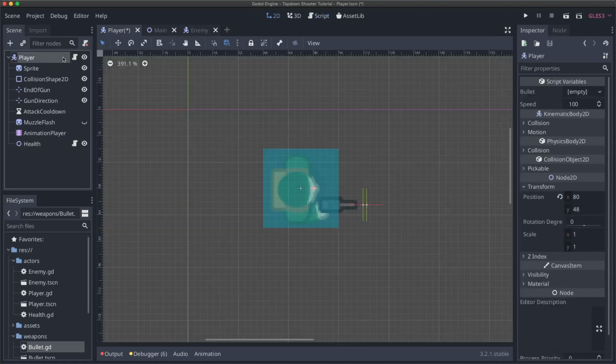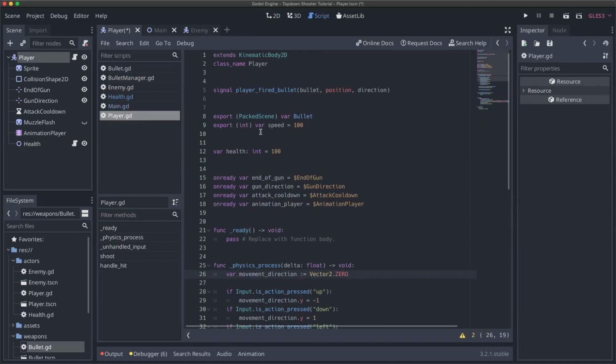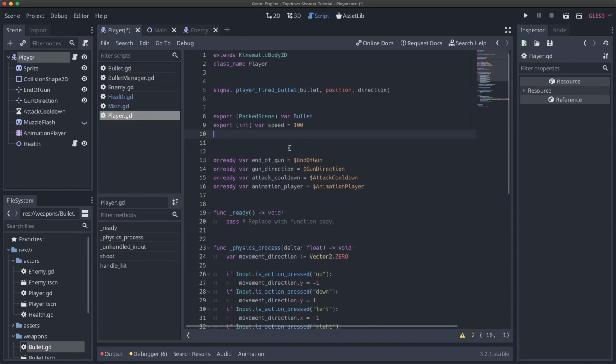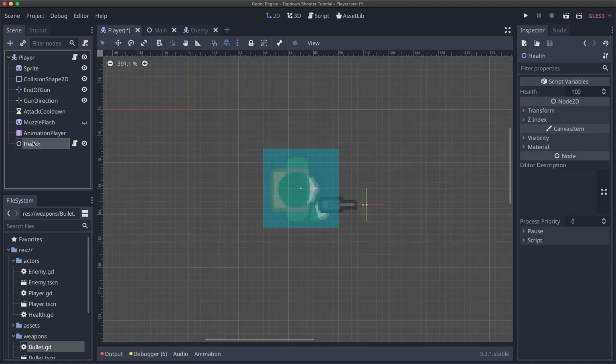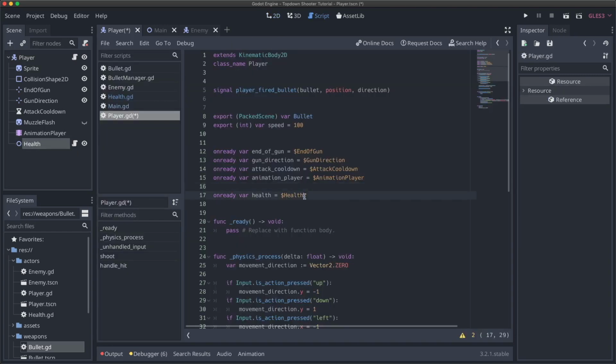What I can actually do with our player is come into our script. I can get rid of the current health variable we have. Come down here and add a new onready variable health, which is just going to be Health. I'm going to separate this. Eventually, if we were to have more stats, what you could do is have a Node2D like a stat container, which would have individual stat nodes underneath it, or maybe you would just have a general stat node that had more than just health. There are so many ways to do it. It's very game and situation dependent. For now, we're just giving a very simple example of how this works.